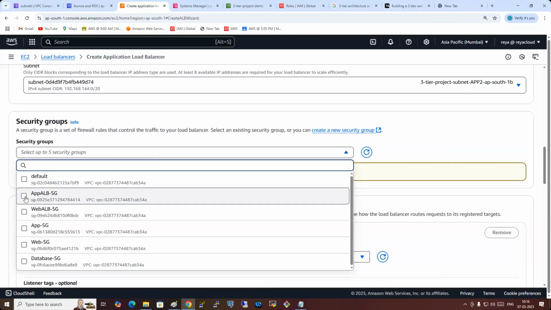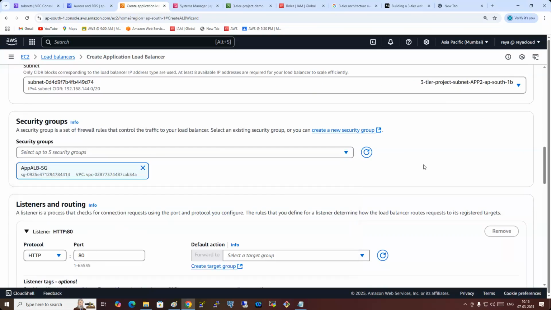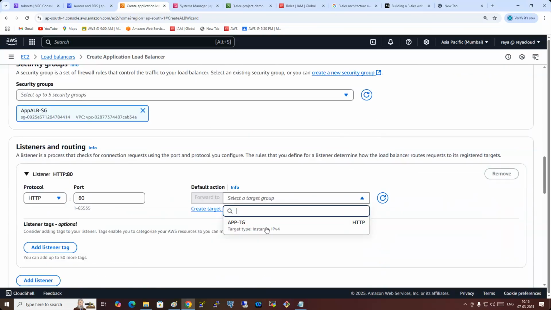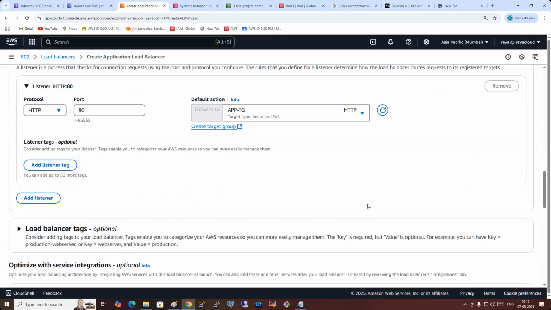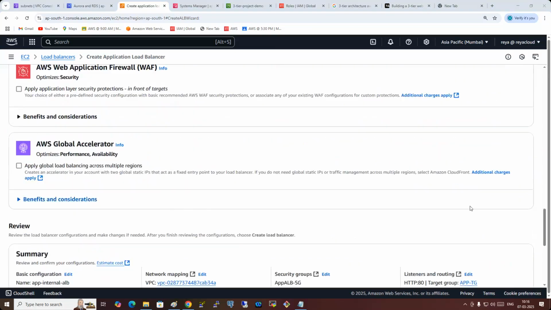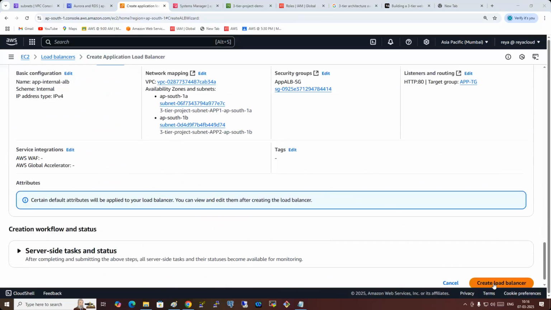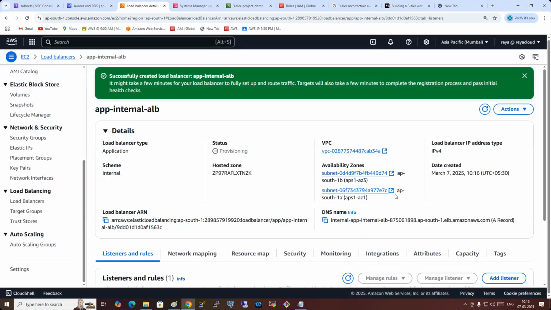App ALB. And which target group? Okay, and simply go ahead and create the load balancer. So our internal load balancer got created.